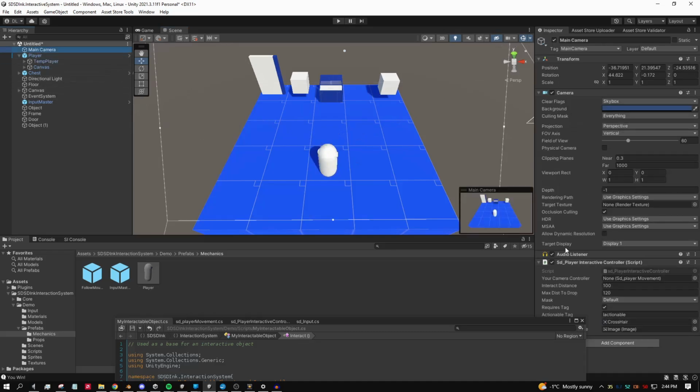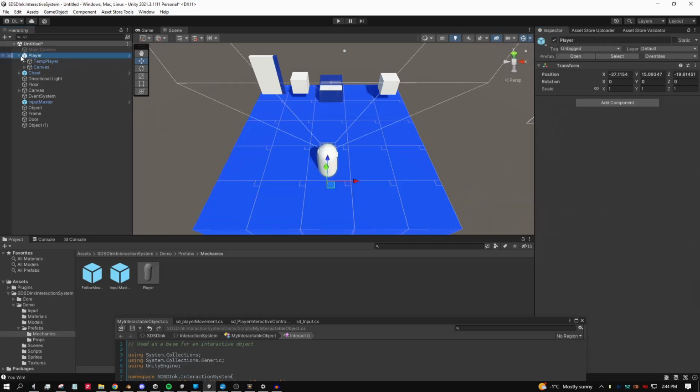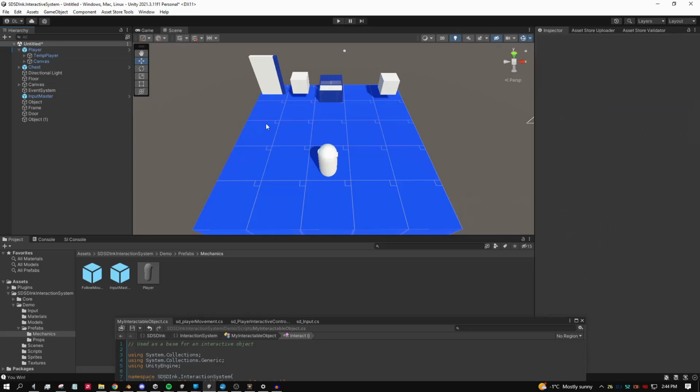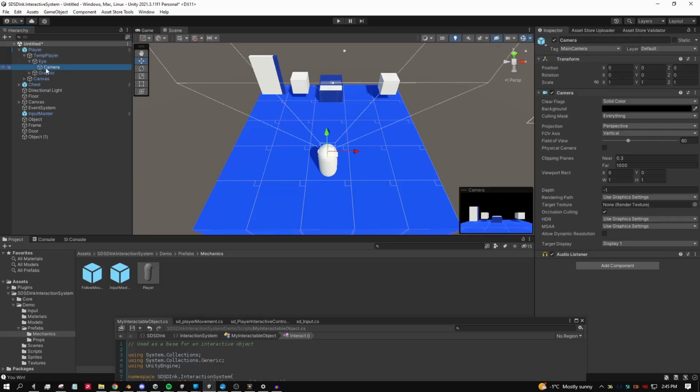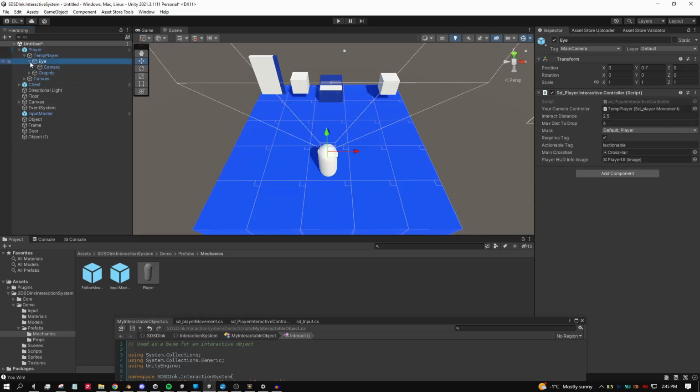What we're going to do is remove this camera because we don't need it. As a matter of fact, I could just delete it for the sake of this example, because this player here has a camera already. But as you'll see, it doesn't have the interactive script attached directly to it, because it's actually this particular object here, the eye, that does all the rotating.